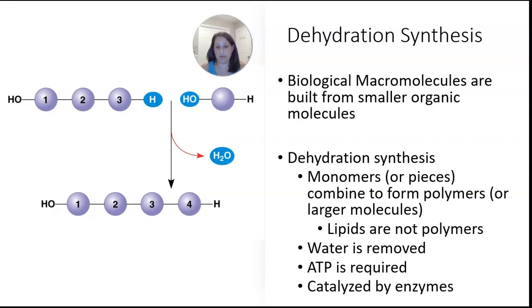And there are other components to lipids as well. And again, when we get to that part of the chapter, we'll talk about it. But no matter which biological macromolecule, organic macromolecule we're talking about, they're all put together by dehydration synthesis. So again, this is building larger molecules from smaller ones. Okay, so putting pieces together to form the large macromolecule. So again, it's called dehydration synthesis.